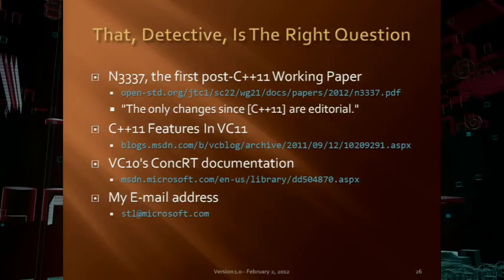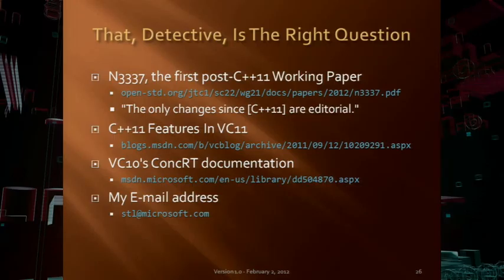So if you have more questions, I've got a link here to the STL11 working paper. This is actually the first one after the international standard was shipped, but the only changes since it were editorial. This means it's equivalent to the official standard plus bug fixes, which is actually very nice, and it's publicly available. I've got a link there to my blog post about the STL11 features supported in VC11, but now you know when it says range-based for loop no, it's secretly yes. I'll have to go update that later.